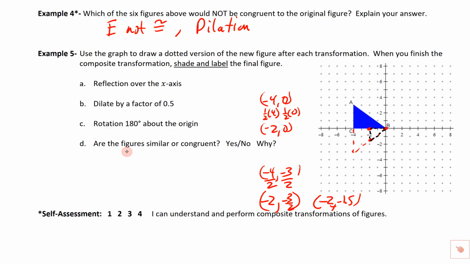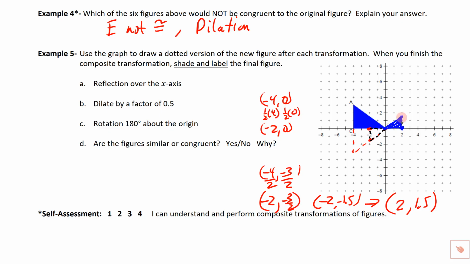And then it says rotate that 180 degrees about the origin. Okay, well, if we rotate that 180 degrees, the origin stays right where it was. So it's going to be right here. If I take this and rotate it 180 degrees, whether I go this way or this way, it's still going to be on the x-axis. So that's going to be right here. And then this point, it was the point negative 2, negative 1.5. So remember what happens with these. They switch signs. They don't switch places, they just switch signs. So this is going to be 2 and this is going to be 1.5. So we're going to graph 2 and 1.5. So we're going to be right here. So we're going to draw that. And this is the final figure.